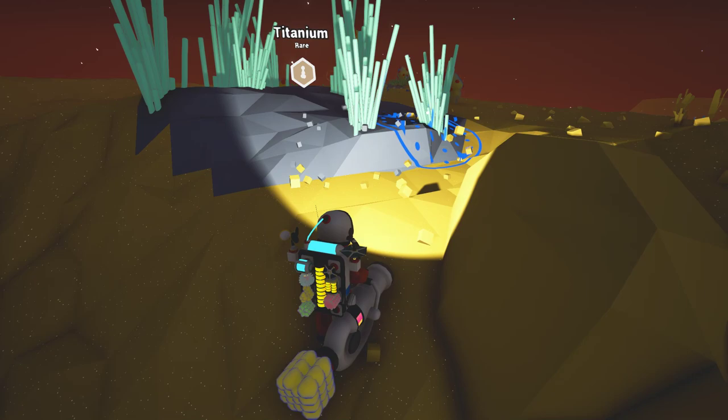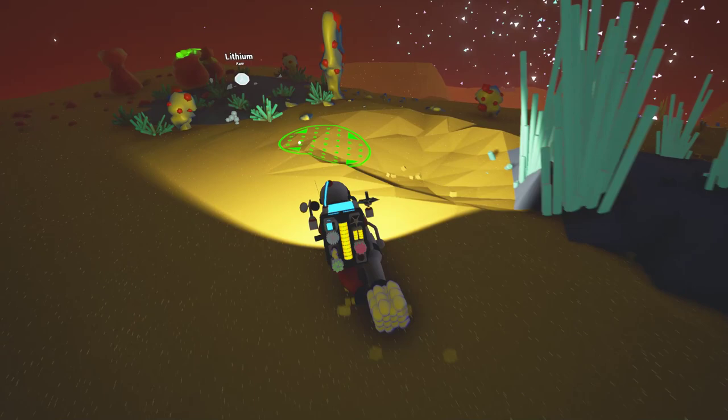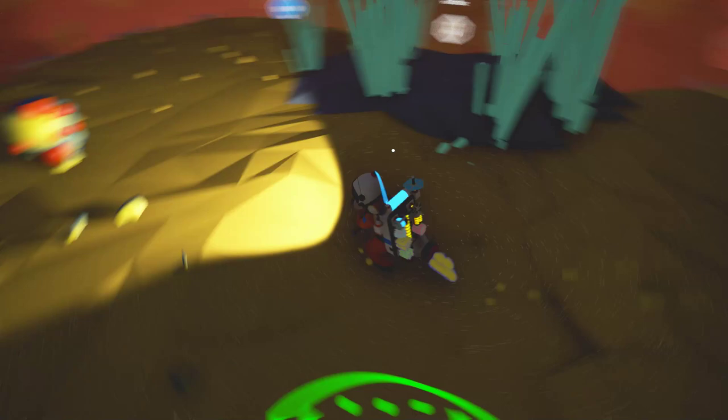Oh, can I not? So some of these things, it's like you can't mine? Like, I can't use my tool on it. I wonder if you have to use, like, a real tool. What the hell is that? I know what it is. Okay, there's lithium? Okay, some of that is power.